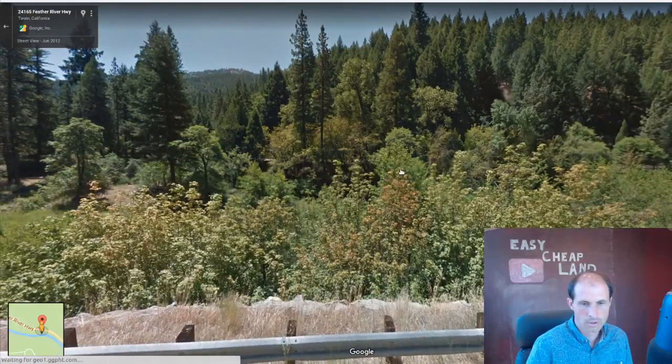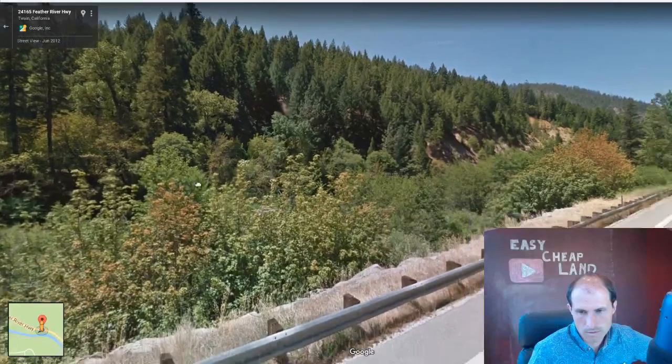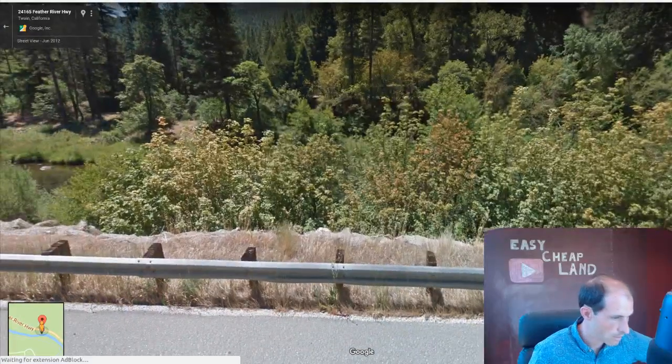If you did some kind of investment, not much, like you started sluicing for gold for more than a year or two. It looks like a beautiful area right on the side of the stream. You've got the railroad track going right over your head. You put a cabin in there if you can figure out how to get it in and out of there, and then there's a stream and there's a road. Access is going to be a killer to this deal. Access is going to just be awful. I'm sure of it.